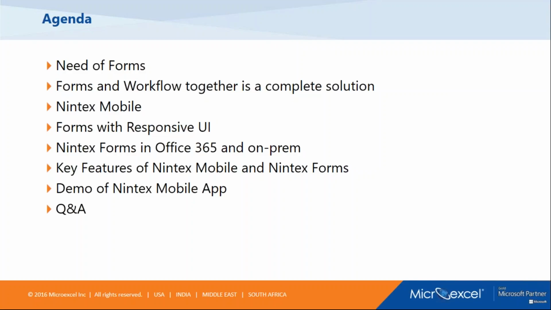Then we will see the Nintex mobile app, and how you can take the forms and the workflow tasks with you wherever you are and on any device. Then we will see that forms should also have a responsive UI, just like SharePoint sites. Nintex Forms are supported in both Office 365 and on-prem, so I will show you the screens for that. And then we will see the key features of the Nintex mobile app and Nintex Forms, and what the main things are that you can take from these applications.